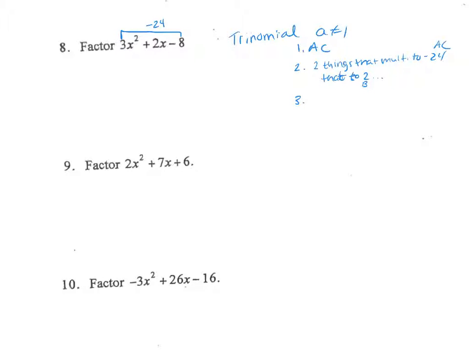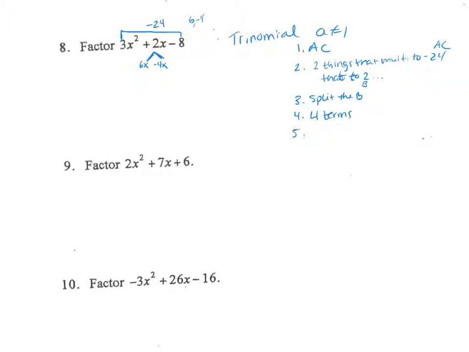So the two things that do that, we have negative 6 and 4. No, 6 and negative 4. Sorry, it took me a second. See, it's hard for me too sometimes. So 6 and negative 4. So it'd be 6x and negative 4x, because we need the x there so that they add correctly to 2x. It'd be like combining like terms and going back to the trinomial and the problems that we've done with FOIL. So step 3 is to split the b, which I've done. And step 4 is to write your 4 terms.